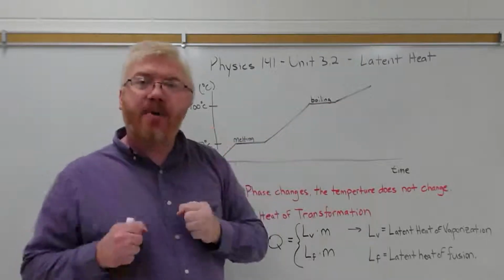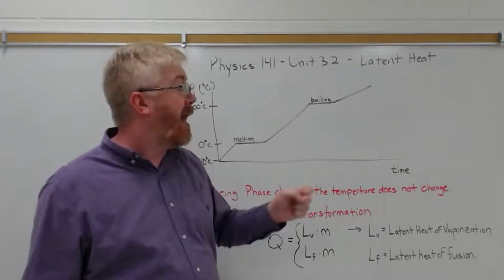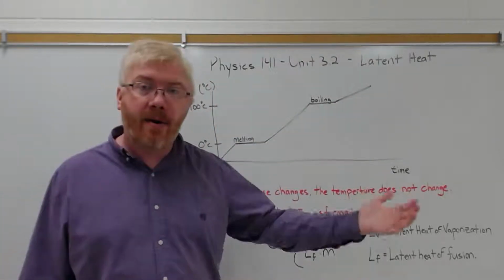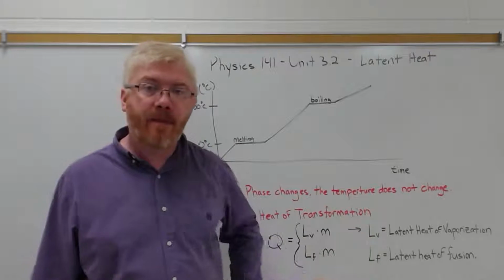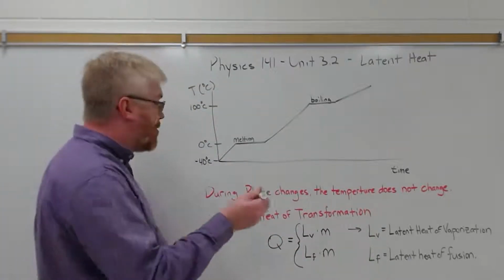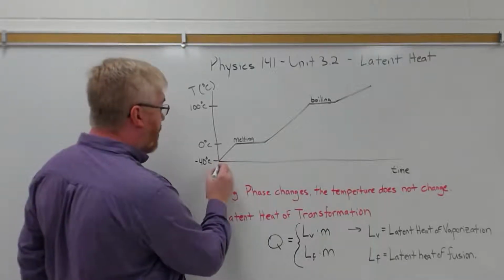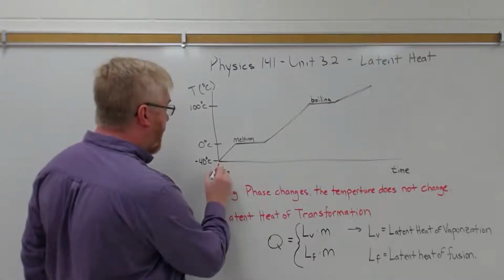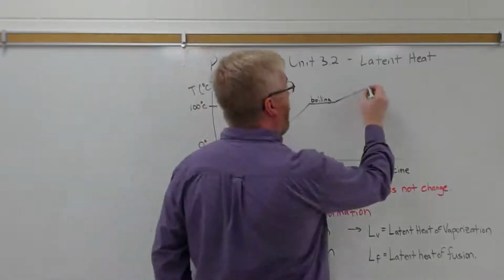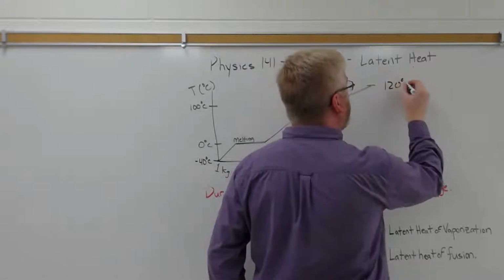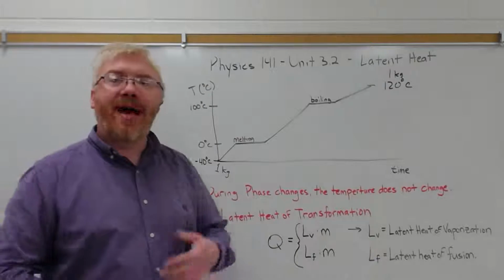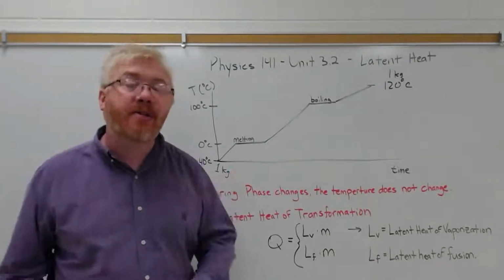Then, now you have gas trapped in this container, water vapor trapped in this container. Continuing to add heat will make the water vapor, or the steam, hotter and hotter. So if you want to know how much heat energy you need to go from a 1 kilogram block of ice, let's say, at minus 40 degrees Celsius, and you want to turn that into 1 kilogram of water vapor at, let's say, 120 degrees Celsius, how much energy do you need to do that? How much heat do you need to add to the system?